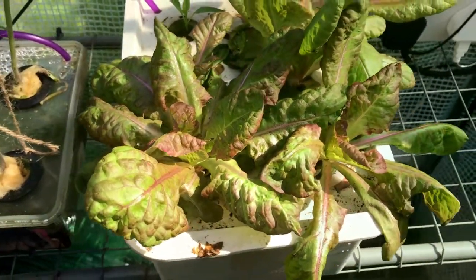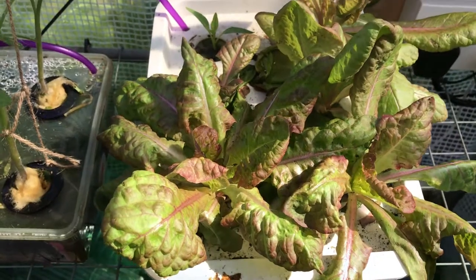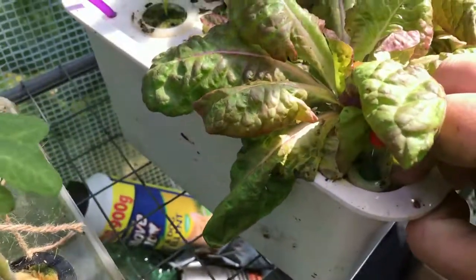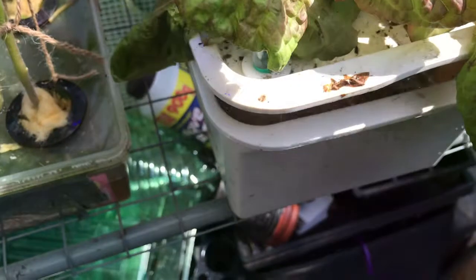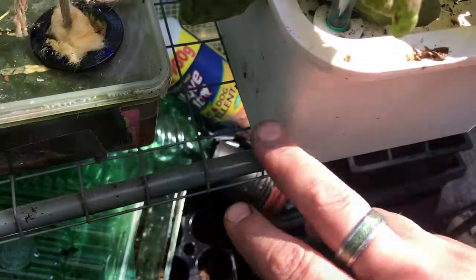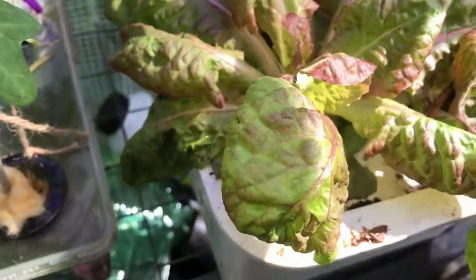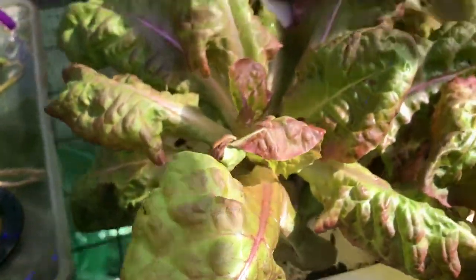So here we are. I was always asked for a quick understanding of how we do our hydroponics here. This is a container that I purchased from Wish. It's basically a plastic box with a lid. The fact that it is opaque is good because it stops algae growing, and if the algae grows it's going to absorb the nutrients which the plants want, so they're going to compete. So keeping it dark's a brilliant idea.